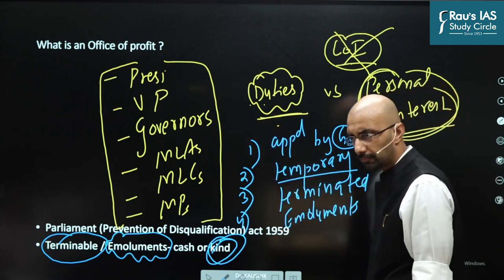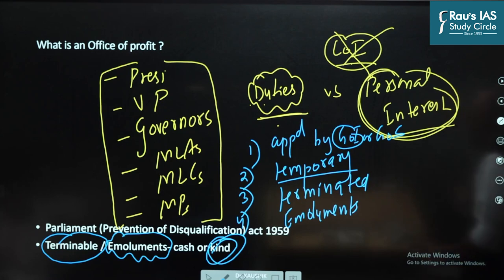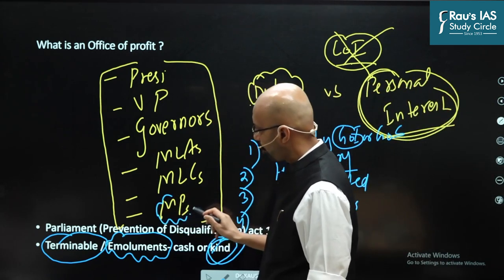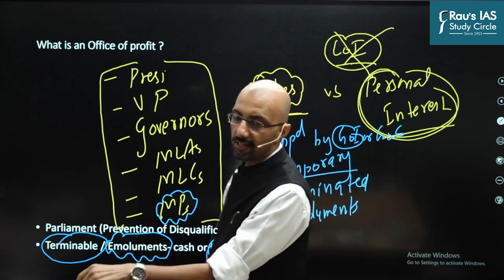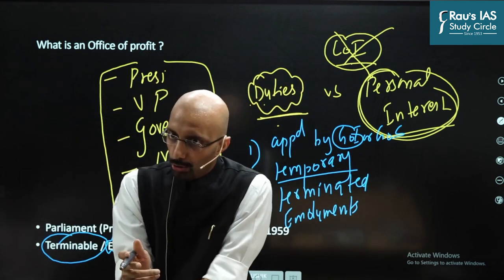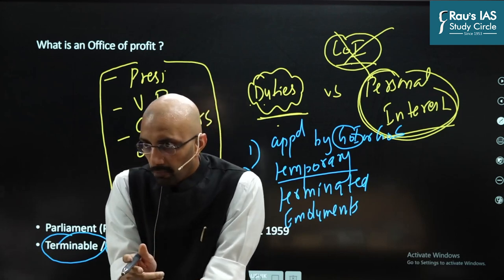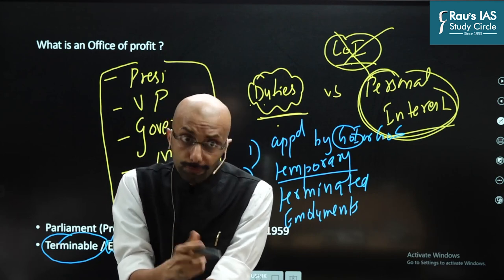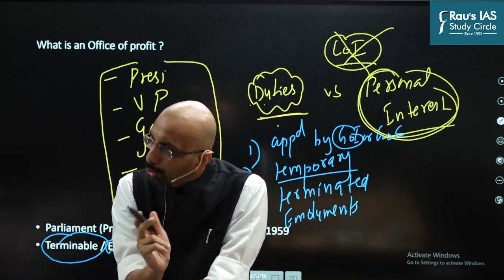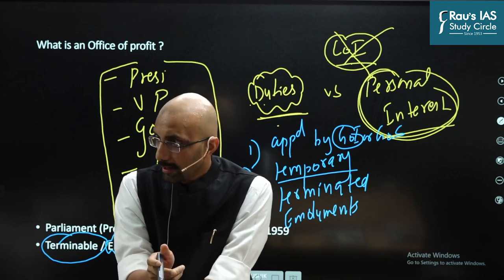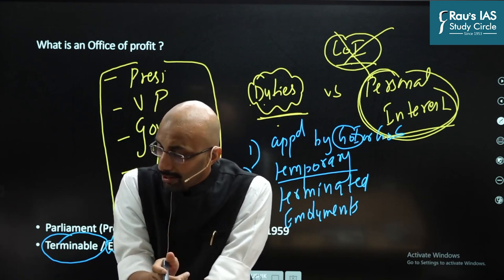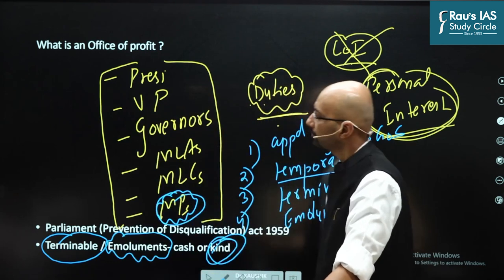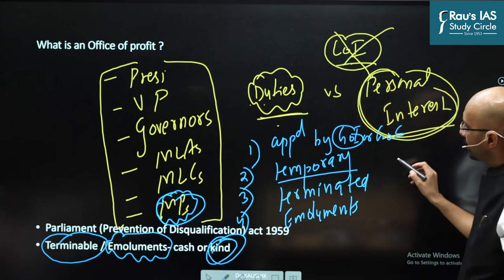So if any of these people are holding any office which has these four features, then he or she can be disqualified. Let me explain this with a simple example. Let us say an MP. What is the job of an MP in parliament? In a parliamentary system, we expect the parliament to hold the executive accountable. This is a more important function for the opposition parties in parliament. If not for the ruling party, at least the opposition party in a democracy is expected to hold the executive, the ministers, accountable. And we want all our MPs to perform this function. Let us say there is a Congress MP.